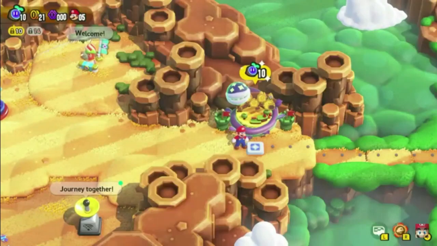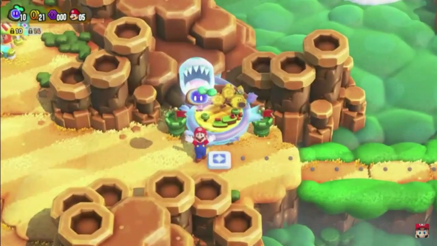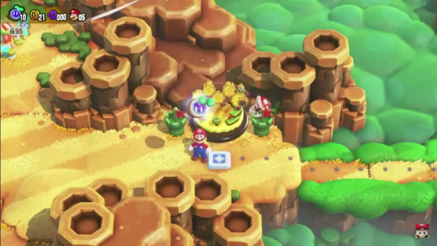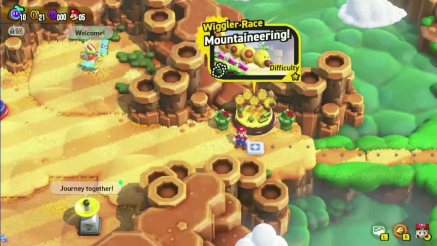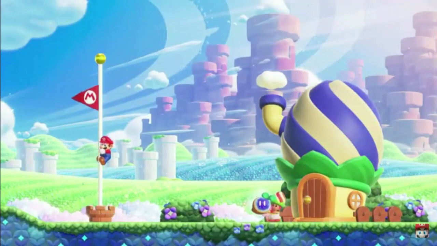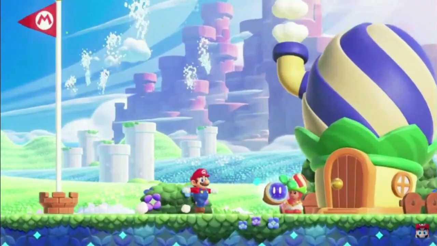Back to normal. Some courses need to be unlocked using the Wonder Seeds you've collected. You'll also earn a Wonder Seed as thanks from a Poplin when you clear a course. Do you always get it?